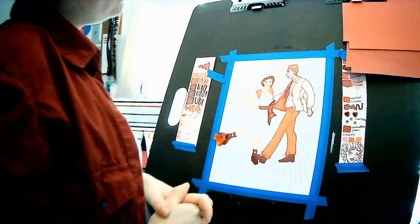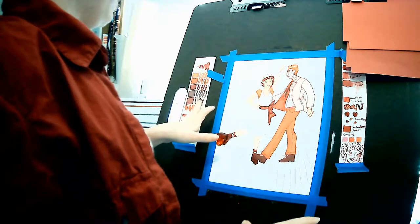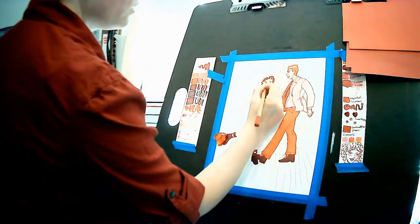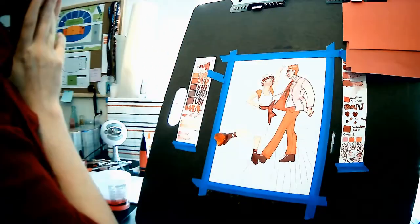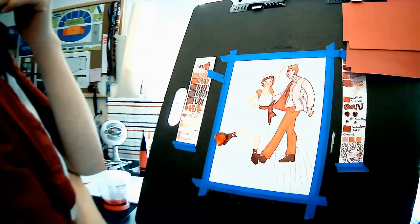I'm trying to decide if I want to publish everywhere or just on her cheeks. Yeah, I don't think I've used this red watercolor pencil yet. I think I'm going to use it on her cheeks. That's gonna be way too red. Oopsie. Now I still need to decide what I want to do with her dress.